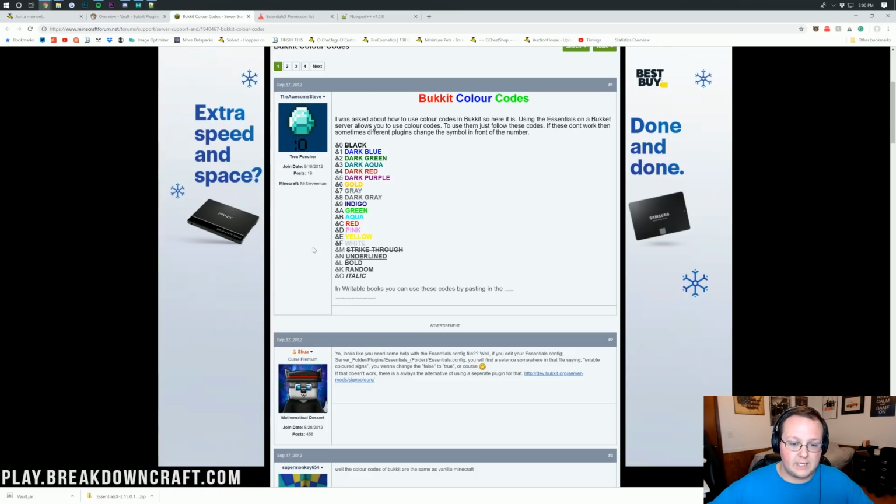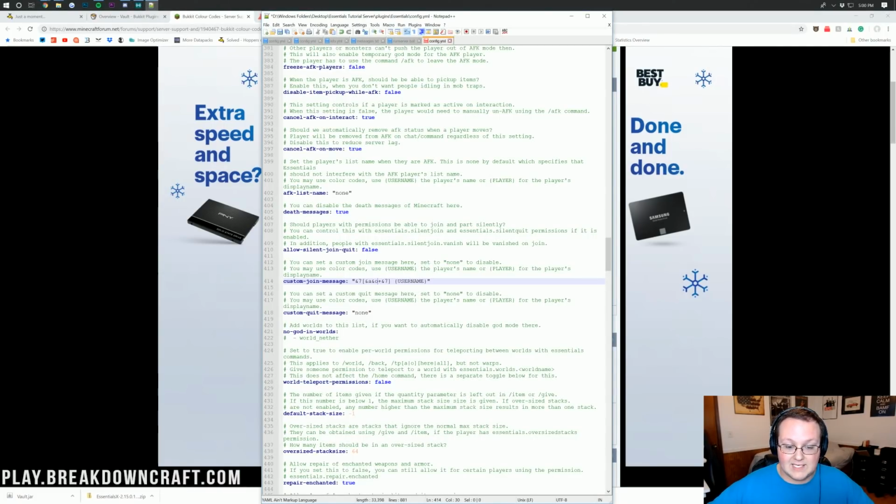Just do &8 for, you know, dark gray here, and &7 for gray. So if we come back over here, we have &7. That means that little bracket's going to be gray. Then I do &A and &O for the plus, so that means the plus sign is going to be an italicized green plus sign. And then we go back to &7, which negates all of these colors here, and that means that's going to be gray.